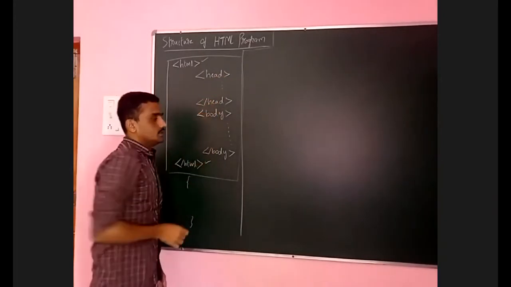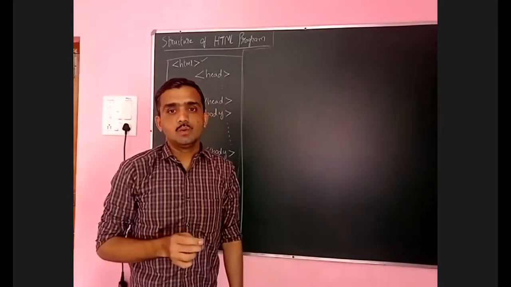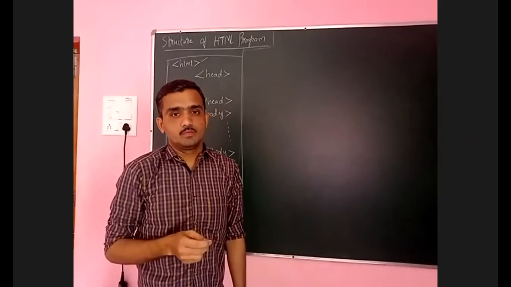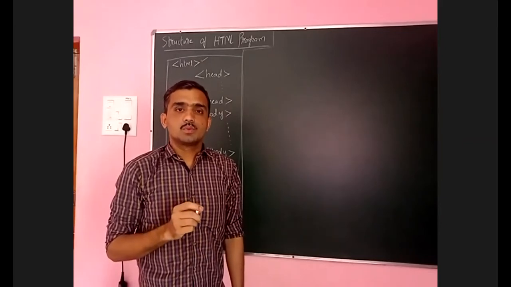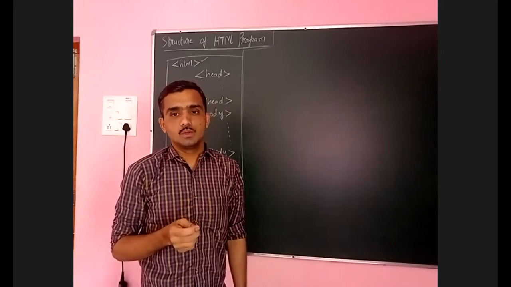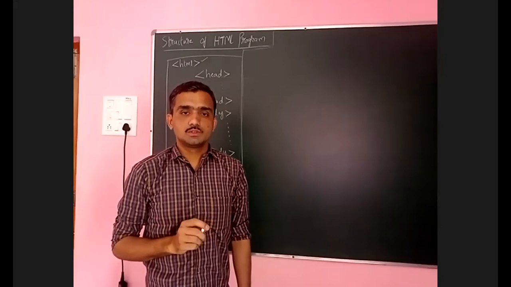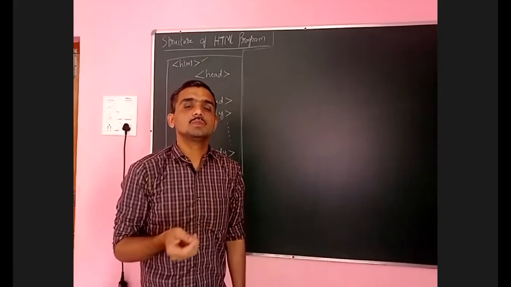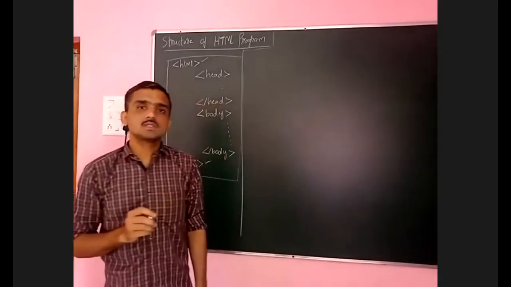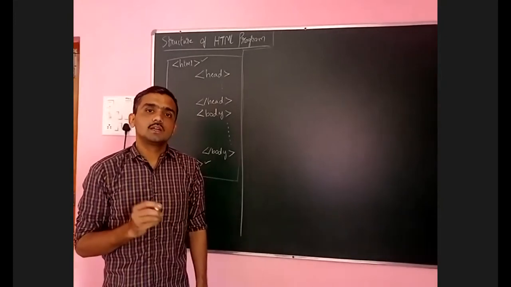When we write an HTML program, how do we have to write it? First we have to think about the output. There are some programming languages, and it depends on the methods they use. In some cases, first we design the output, then we write the program. In other cases, first we write the program, then we look at the output. In the case of HTML, it is better if we design the output first, and then we can write the program easily.